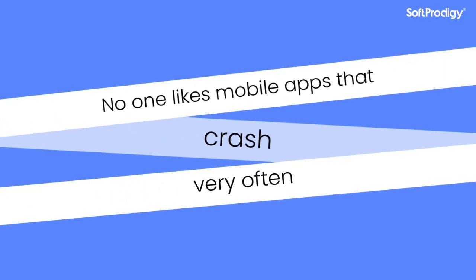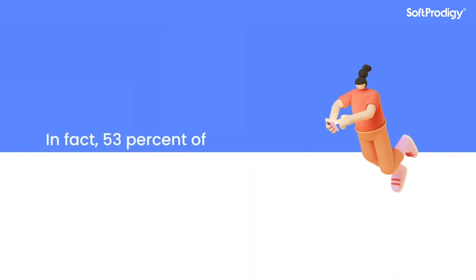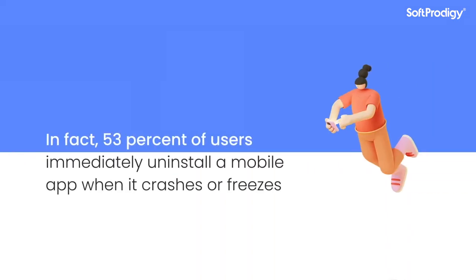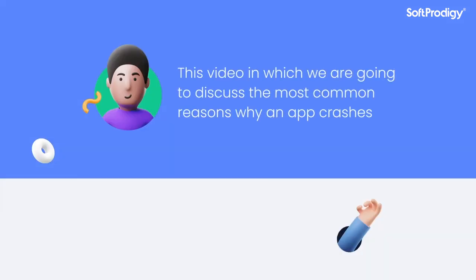Let's begin by saying that no one likes mobile apps that crash very often, right? In fact, 53% of users immediately uninstall a mobile app when it crashes or freezes. The point is simple: if you want to succeed with your newly built business app, then pay attention to this video in which we are going to discuss the most common reasons why an app crashes.